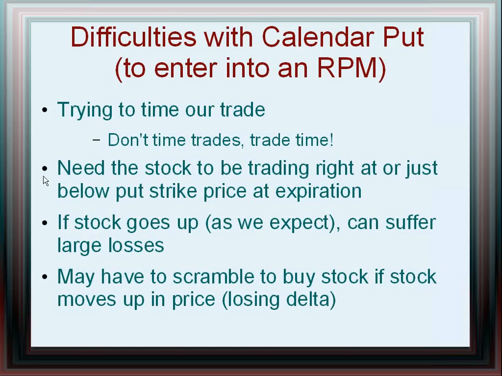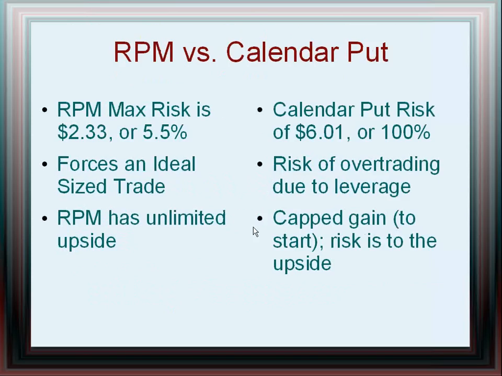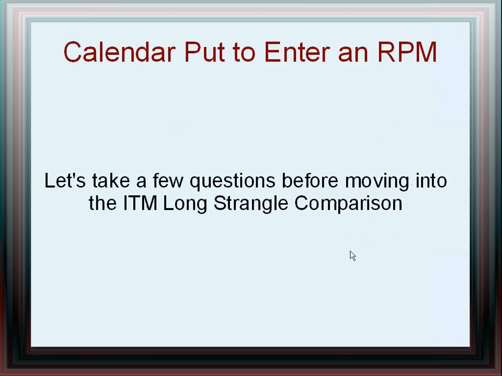You need the stock to be trading right at that price. If the stock goes up, you can suffer very large losses, and you may have to scramble to buy stock. Also, you run the risk of overtrading, and you're starting off with a capped gain to start with, and that's kind of the risk. So that's just a really quick summary on that. When the webinar is posted, you'll be able to look at that later on.